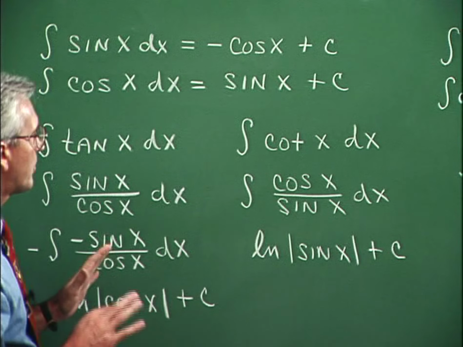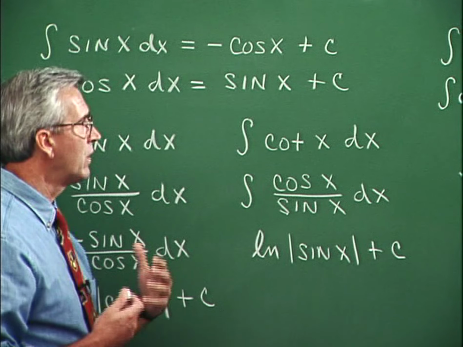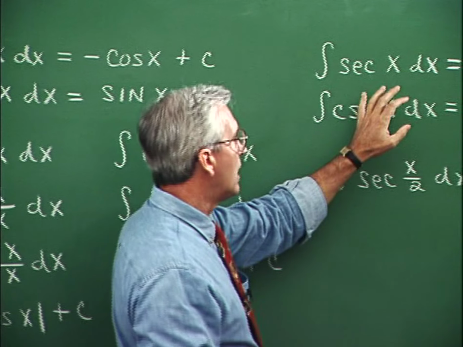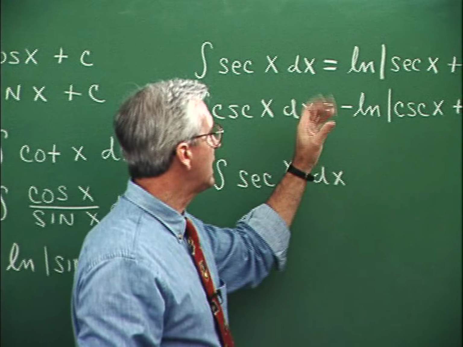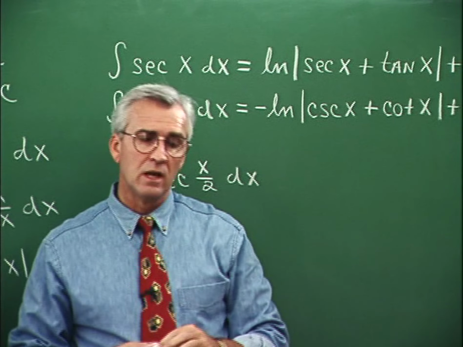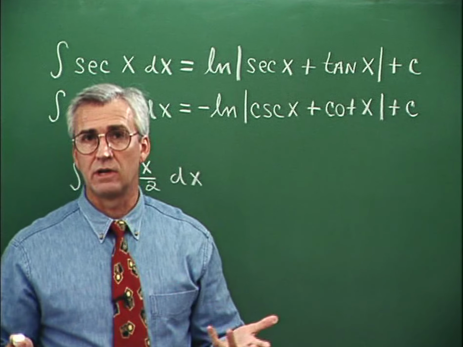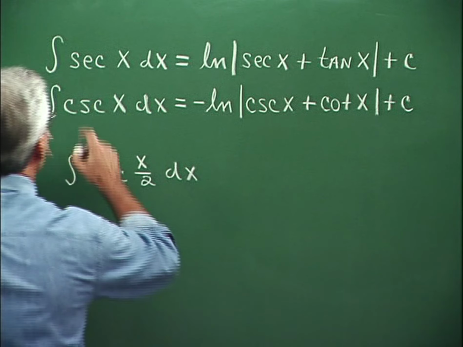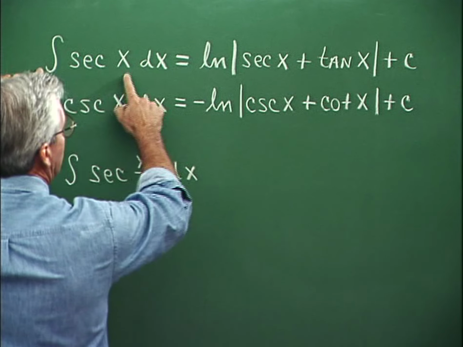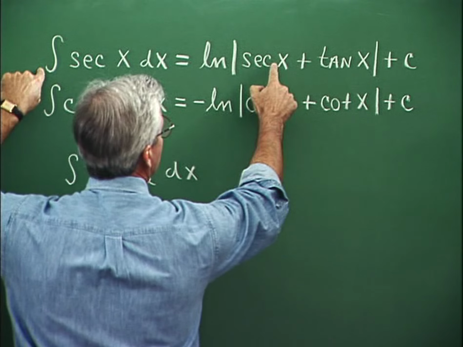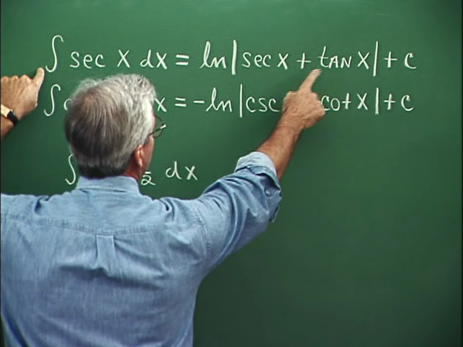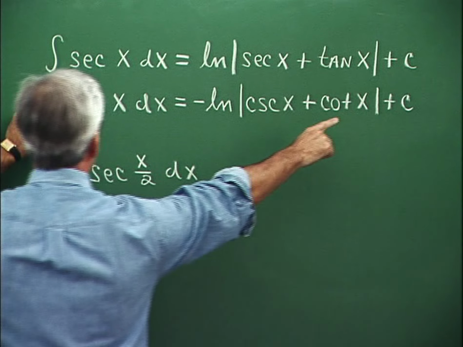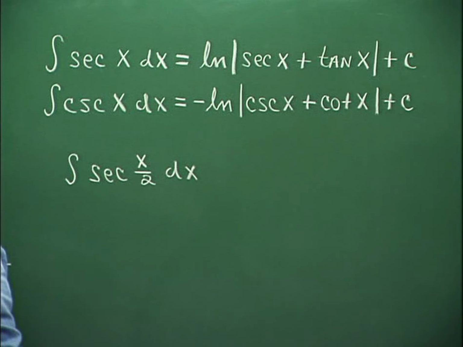Now, I'm not going to go through the algebra involved with secant and cosecant. I'll just give you the formulas. You can look at these. I think either one or both of them are in your textbook. But there's a little more algebra involved, and I don't think it's worth going through all of that process here. But I'll tell you what they are. The integral of secant x is the natural log of the absolute value of secant x plus tangent x plus a constant. And you can read for yourself what the integral of cosecant x is.